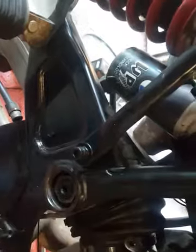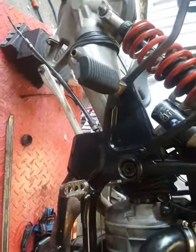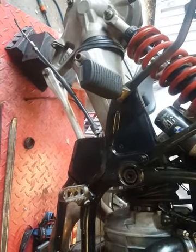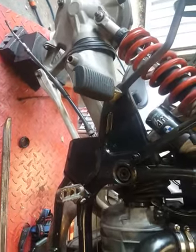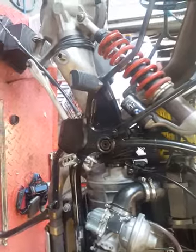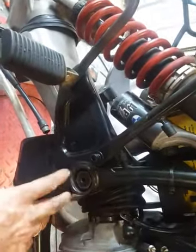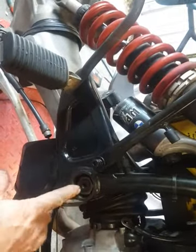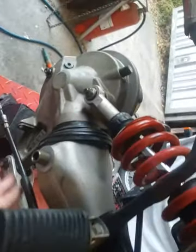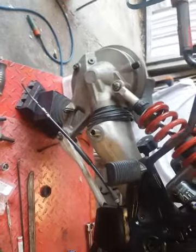Something had flown up and hit it, and even though the boot itself was in good condition, seeing as how that's where all the crap gets in and it's a dry shaft, I thought I better replace it. So, like always, and this is a lesson for everybody, I took the swing arm out. It's a fairly easy process. You undo 4 flange bolts in here, lock nuts here, which are torqued to about 70 foot-pound, and then the pins, suspension, of course, the radius arm and the shock absorber. And the arm comes out fairly easily.